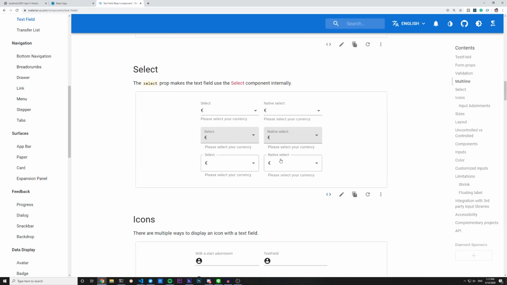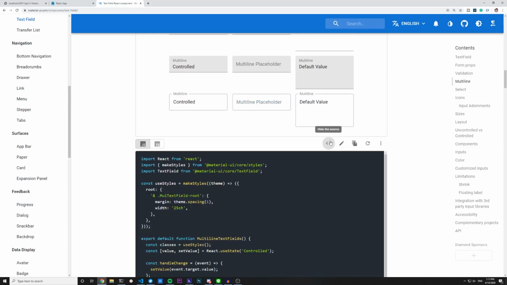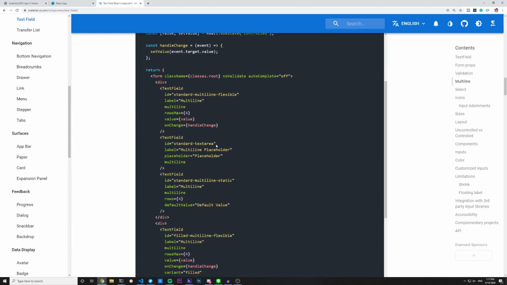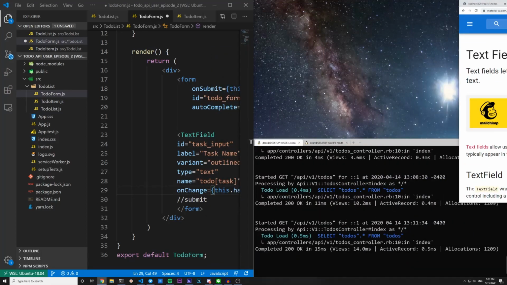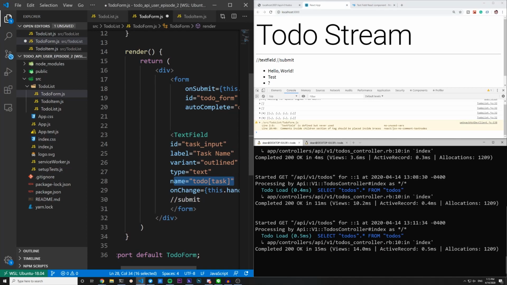And when you grab one of these code snippets, I'll just grab this one right here, you can hit show source, and you can see some of the default examples that they give you. So you can just pick and choose which ones you need if you're using Material for stuff like this. That's where I found out what the variant needs to be, or the label stuff, the basic format for how this TextField works.